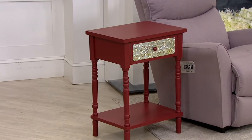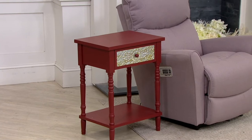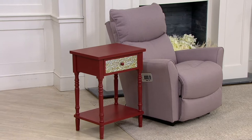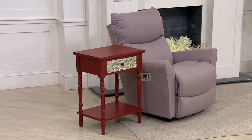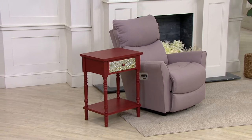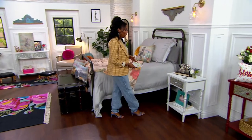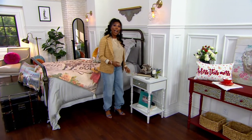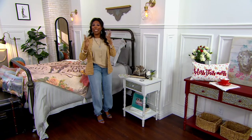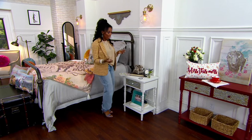Look how great that side table looks next to our Lazy Boy today's special value. If you picked up the Lazy Boy, pick up the side table and now you've got your perfect little corner in your room where you can relax, read a book, enjoy a cup of coffee. I can't believe something so beautiful is coming home for an easy pay of $20. I love that we're able to decorate our entire space without really breaking our budget if we're using easy pay.